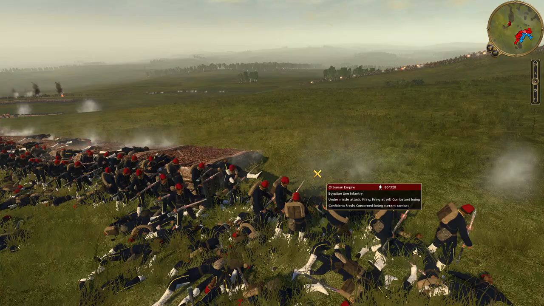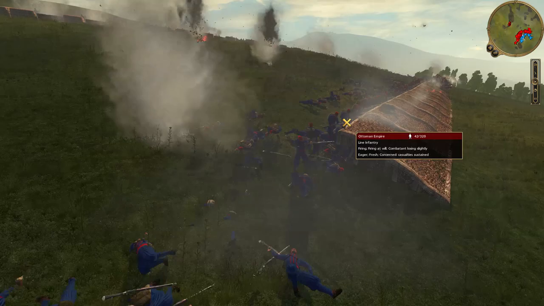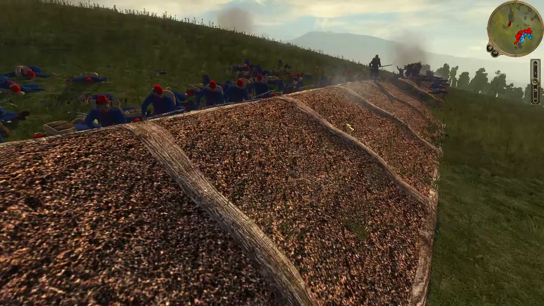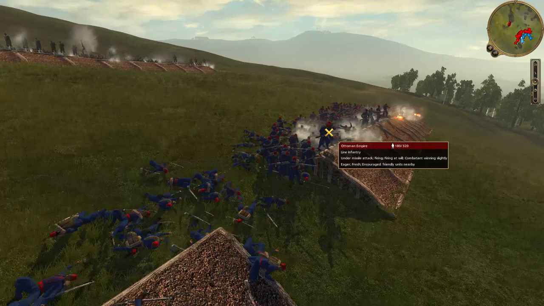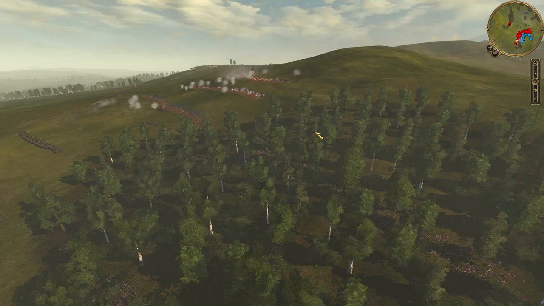Even though I didn't feel it at the time, because I couldn't really zoom in and actually take a look at how low the manpower was for the Ottoman troops. I just could see, oh, they're still firing, they're still holding this position, and so on. Am I going to be able to push through? Probably not, and so on.